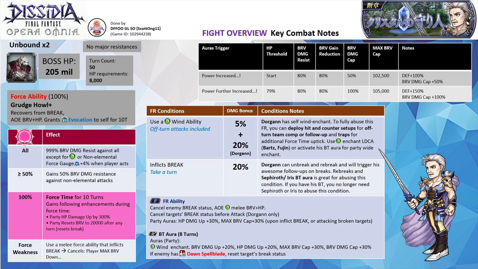Your party will gain 30% HP damage up and raises the max Brave cap by 30% upon breaking the target. During the force time, Dorgann can reset any enemy's break status that he targets. Let us go through the force conditions. You will gain 20% HP damage bonus for attacking a broken target. You will gain 5% for dealing wind damage for other allies.